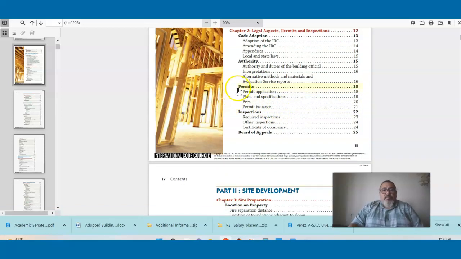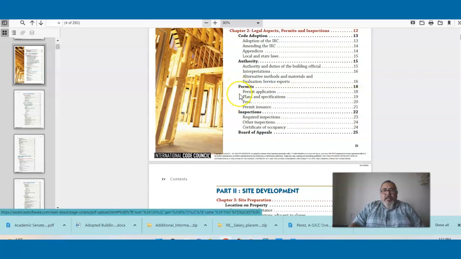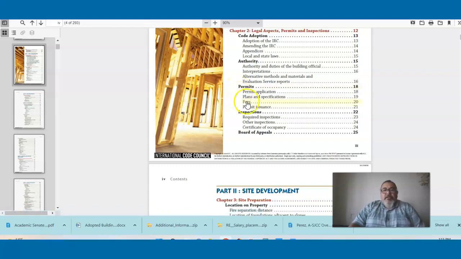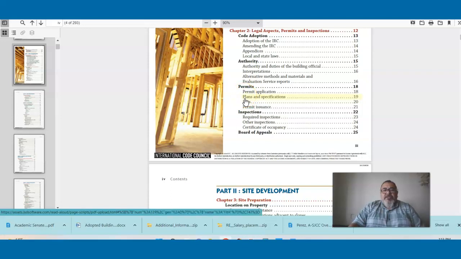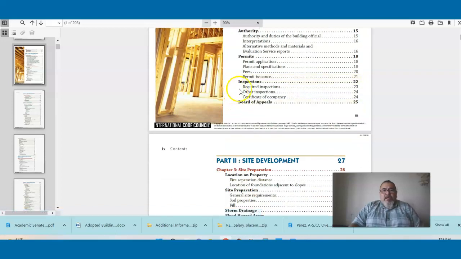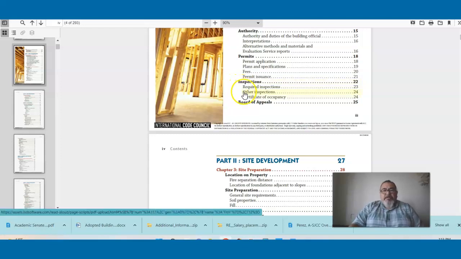It'll get into permits, the permit application, plans and specifications, fees, and permit issuances. Then it'll talk about inspections, the required inspections, other inspections, and your certificate of occupancy, and then a board of appeals method and process.